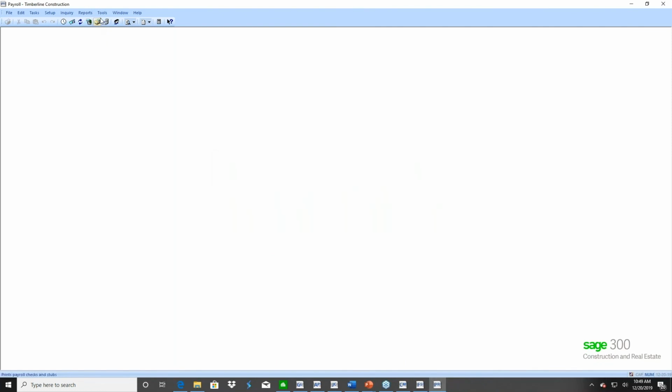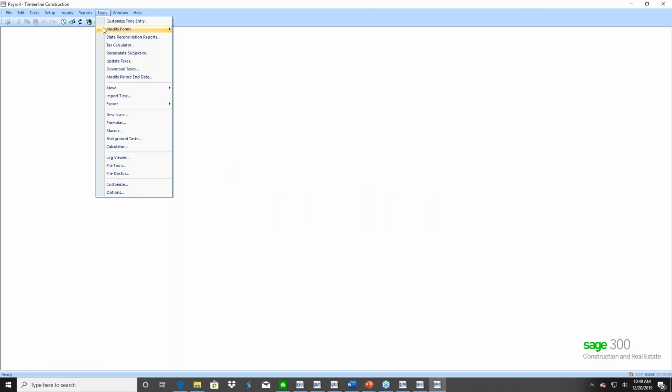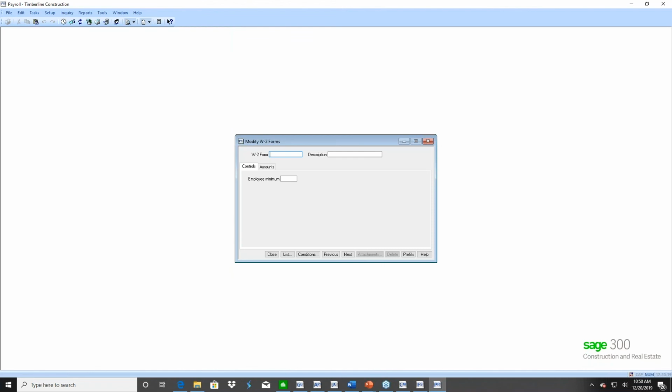Now let's take a look here for a second at the W-2 forms. So even though we're running the W-2s out of Atrix, Atrix still looks at the form that we set up for Sage 300. We can use the same form over and over again for every year.